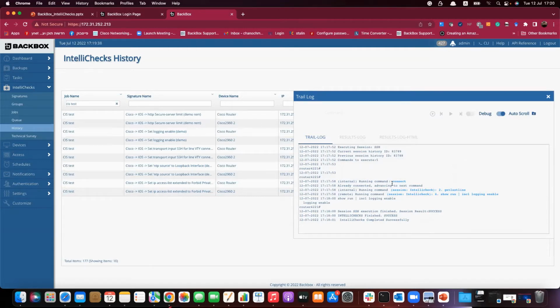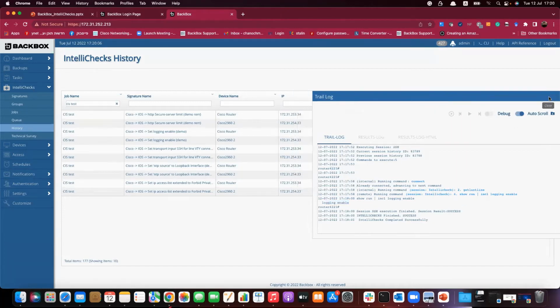Here, I actually don't see the connection because I'm already connected to the router. What I said is that we open one session and then all the commands run in the same session. But what you can see is one command that was running on the device, show running config including login enable. You can see that I got a result, login is enabled, and that's why the session result was success, and I am compliant in this specific signature.